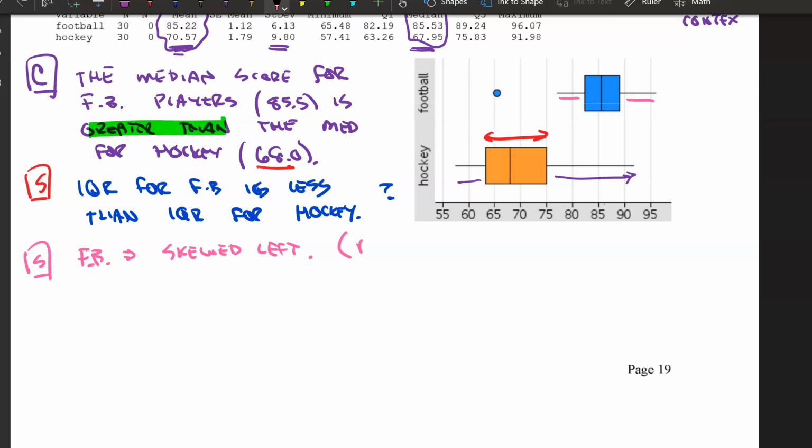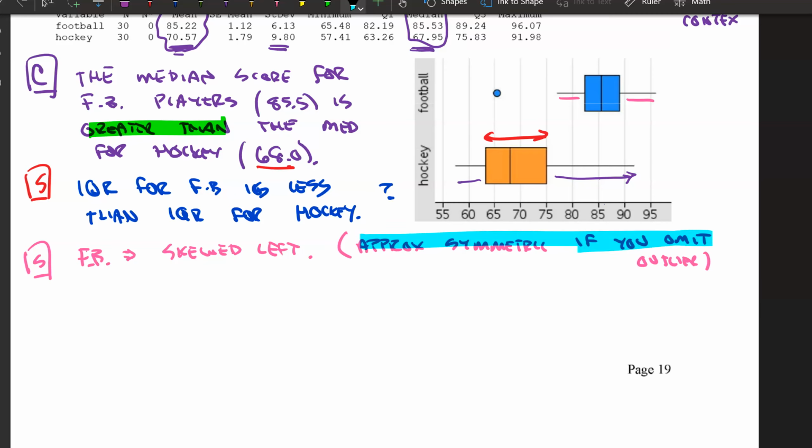So you could say approximately symmetric if you omit the outlier, but you really have to say you're omitting the outlier. This response by itself would actually be pretty good, or both is better. Just don't say it's approximately symmetric and not say you're omitting that outlier.